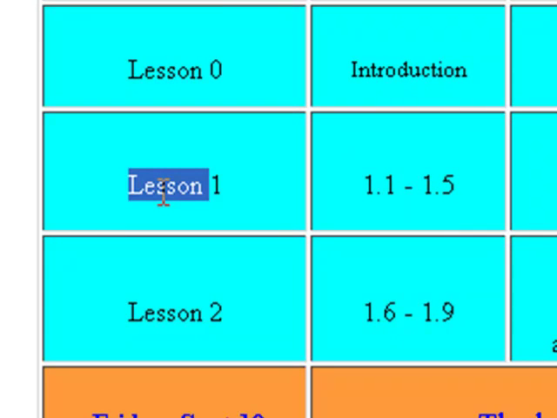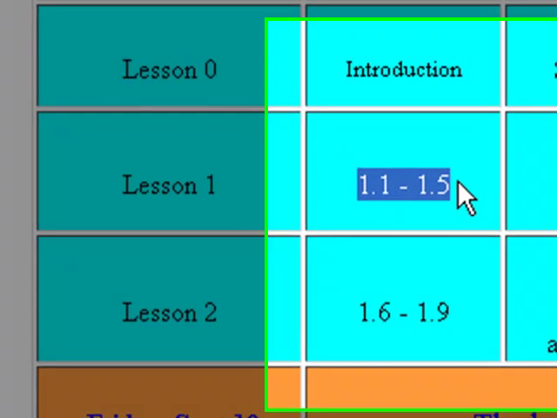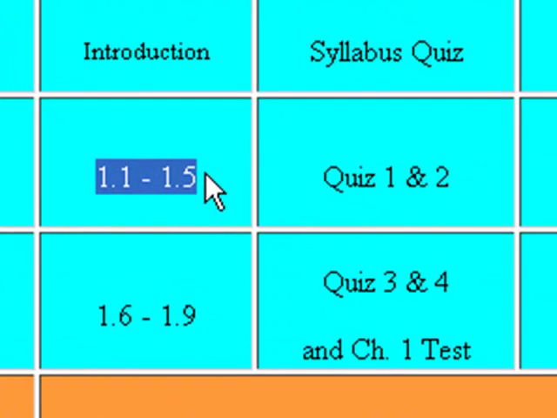You don't have to wait for anything in particular. You don't have to finish the syllabus quiz to get started. Notice that it does tell us here the sections. So it's going to be 1.1 through 1.5. Now these should be familiar to you already. So some of it's review, which is why I'm giving you 5 full sections all at once for the very first lesson.